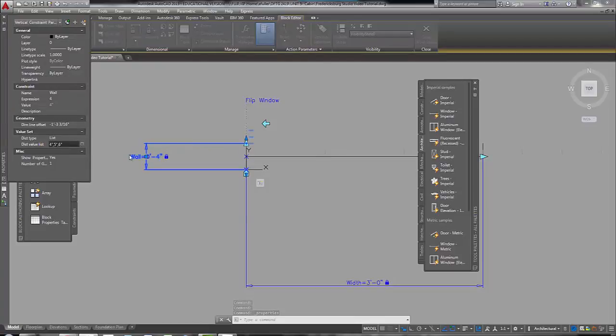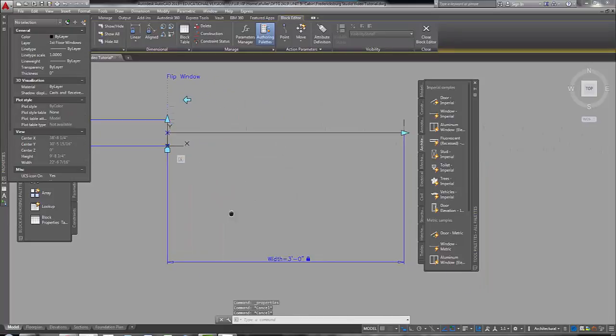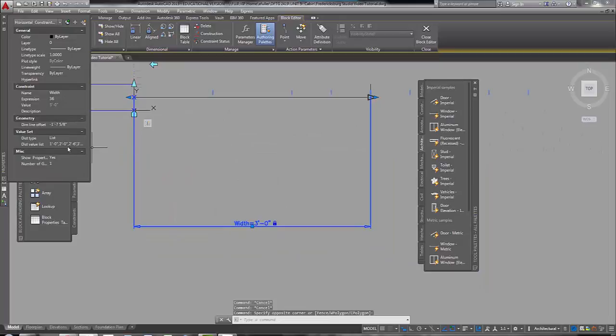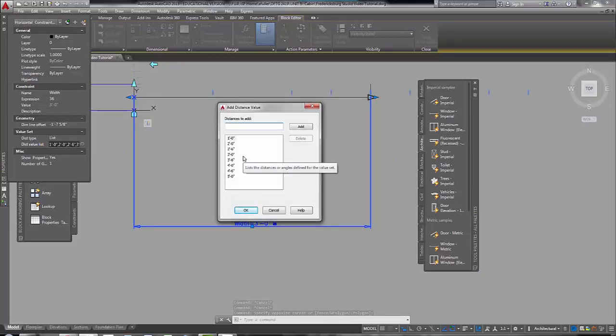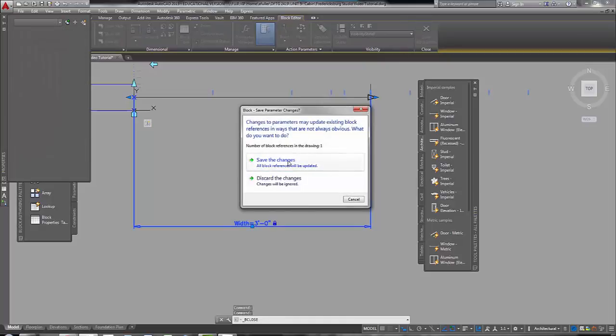And under value set here I can type in 3.5. Add it in. And then let's see what door or window sizes we have. Do I need to add any here? So I've got a 2.8, 2.0, and 3.0. So I've got a 3.0, a 2.0. I need to add in 2.8. Okay. Close. Save.